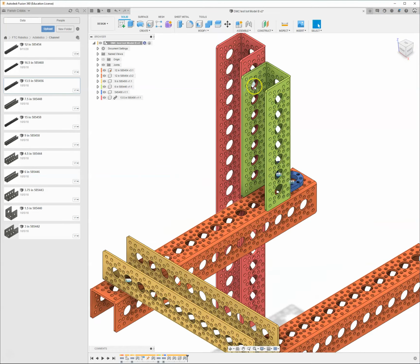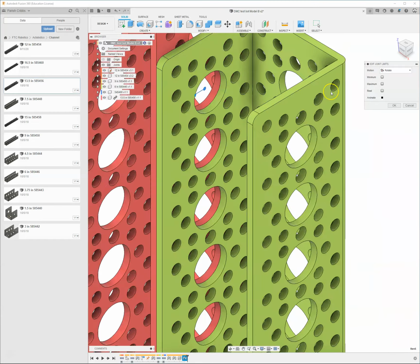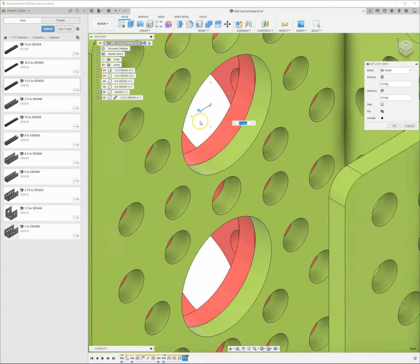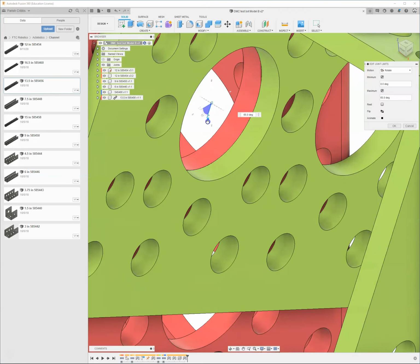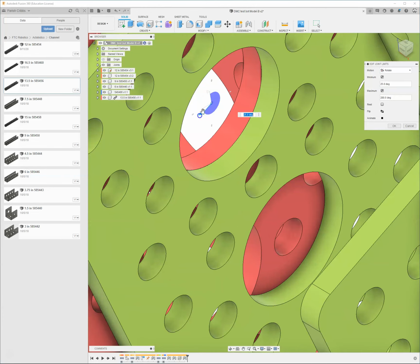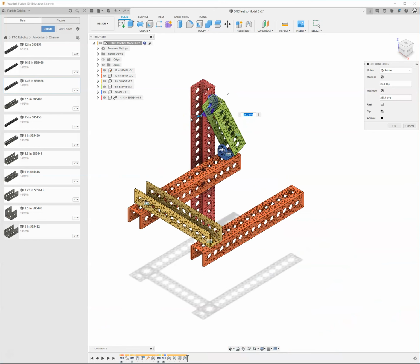So not only can I put a little joint in there that allows it to revolve, but I can come in here and click on that joint, right click on it, and then say edit joint limits. And then the easiest thing to do is to come in here. We get it centered in my screen. I'm going to select this minimum box, and now I've got these little arrows here. I can click and drag these, and I can give myself a range of rotation, and I can either adjust the minimum or the maximum values of where I want this thing to rotate. Okay, and I can zoom out and see what's going on here.